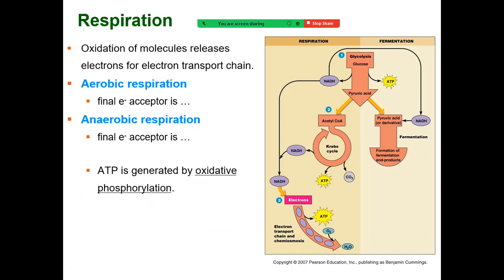And then I need to talk a little bit about respiration that occurs. It can happen in aerobic respiration, where the electrons will flow to oxygen. So the final electron acceptor is oxygen. And then another way is anaerobic respiration, which some prokaryotes have, where the final electron acceptor is not oxygen, it's some other molecule, like a nitrogen compound or a sulfate compound. It depends on what form of respiration the cell is using, where that electron flows to. The point is, in respiration, ATP is generated by oxidative phosphorylation. We'll talk a little bit more about that in the next couple of slides.